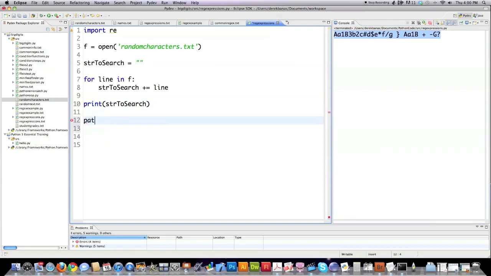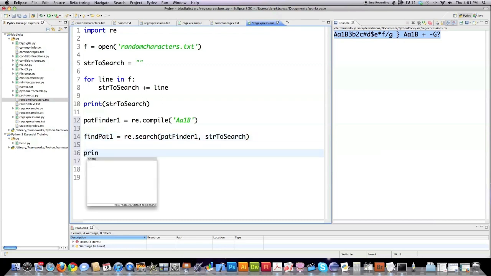I'm going to create a new function called patfinder1, meaning a reference to pattern finder. And inside of Python, you use the compile method to define the regular expression that you want to search for. In this case, to keep it simple, I am going to look for a literal line of text, this guy right here. I'm looking for this in this file, and it's right there at the very beginning. And I'm going to get into a bunch of these different methods that are available, but then I'm going to use the search method from inside of the re library that we imported here to search for the regular expression that I defined above. All I'm doing is referencing that regular expression here, and then I'm going to reference the string that I created from that file. And then I can print to screen.